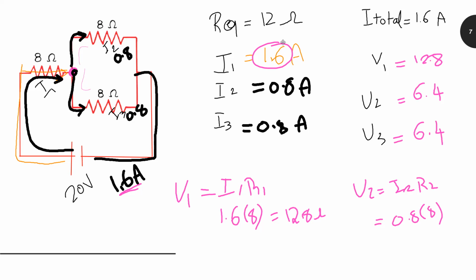Now, next lesson, inshallah, next week, I will tell you how to know the voltage across any resistance. Here, as you see, the voltage is the same, 6.4, 6.4, in V2 and V3. Miss, I think that I made something wrong here. Honestly, there is something that is not right for me. I will check it and next week I will repeat it with you.